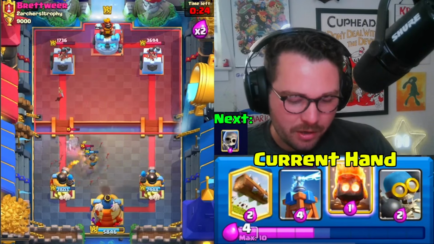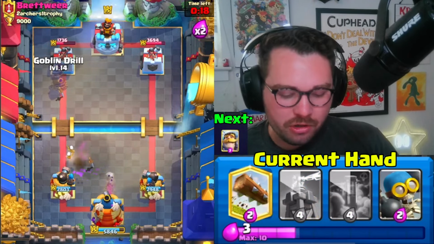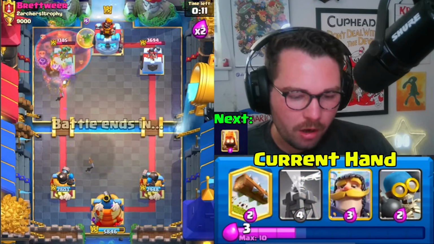Good idea with the pre-arrows. Just didn't really work out for him. Skeleton surround on the Ghost here, and we take no damage. And we're back to a Goblin Drill. He drops the Wizard. We can probably poison the Wizard. Not going to poison. Ooh. Yeah, I'll poison this. It's great. Take the bubble off.